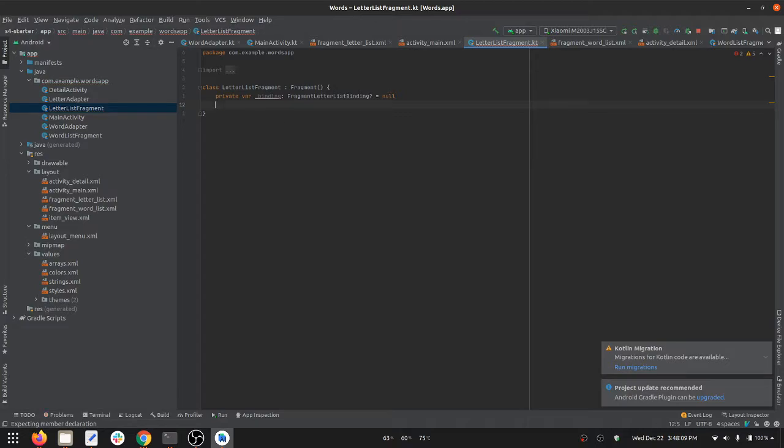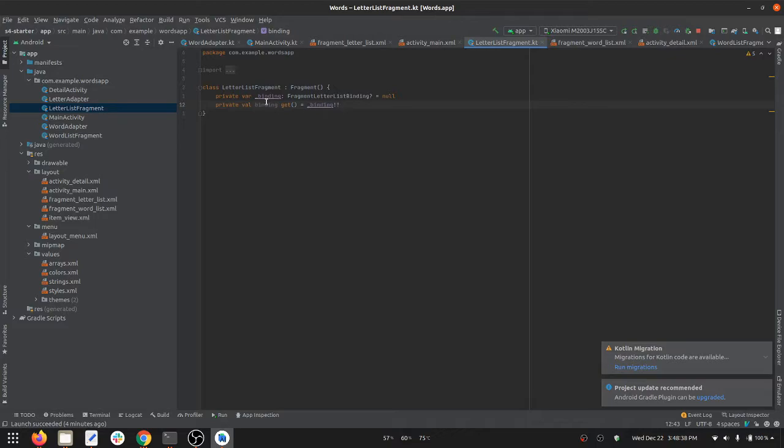Okay, so we create a get method for it. We created a get method and we named it binding. So now whenever you access binding without this underscore, it will essentially call this get method, and what it will return is simply binding with an exclamation mark.